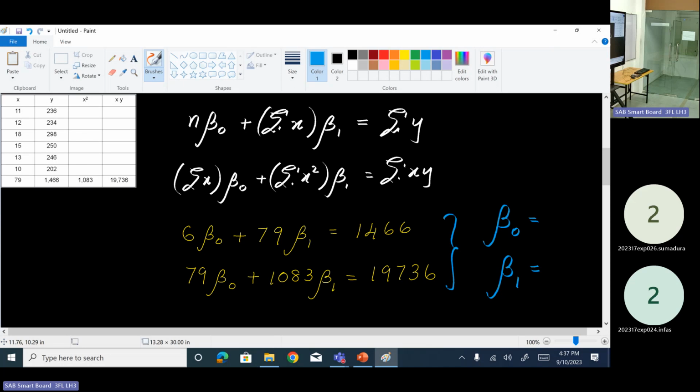So when you put this into a CAD, assume beta naught is your x, beta 1 is your y. And it will give the answer as x and y. So we know x is beta naught, y is beta 1.